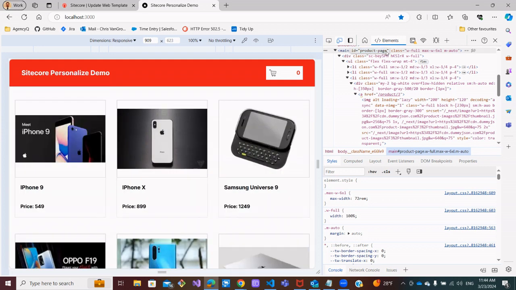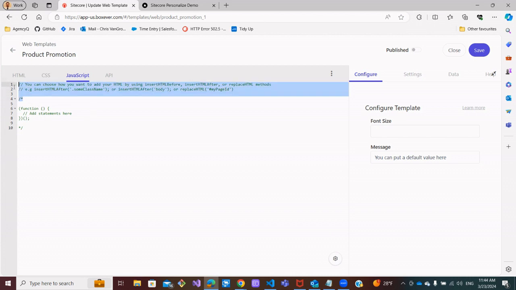I have an ID on here, so I'm just going to use that. I'm going to copy this before.